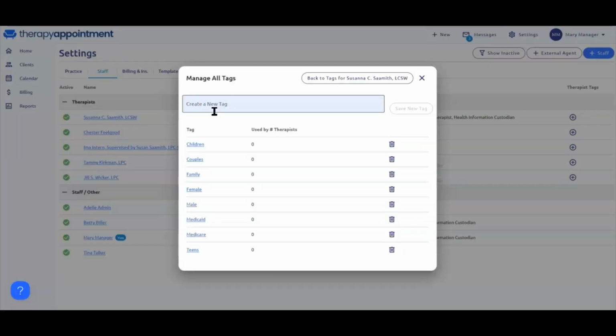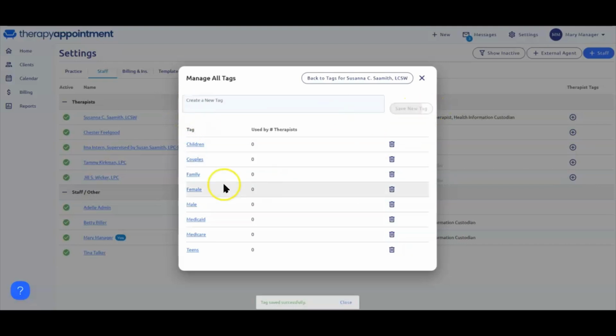Now, Therapy Appointment is going to list all these tags alphabetically. And when your intake staff is using this tool, this is how they'll see them alphabetically. Now, I want to make this a little more usable for my intake staff, so I want to group these together to make more sense. So, for example, let's click on what I put in for the therapist gender, and I'm going to put a 1 in front of it, and I could leave it at that, and it's going to group it then with a 1 in front of it to alphabetize it numerically.